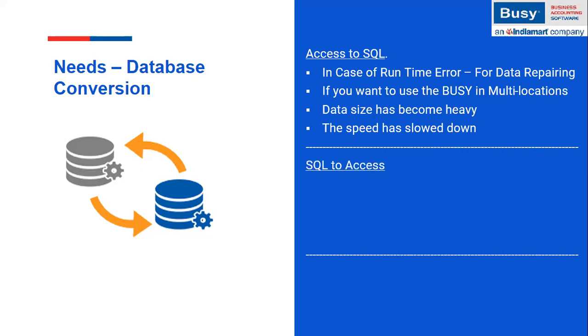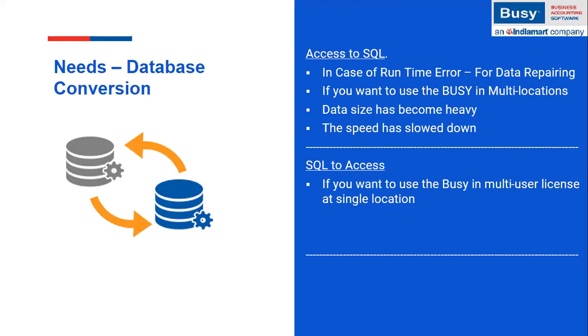Next is SQL to Access. Why does the data need to be converted from SQL to Access? What can be the reasons? First reason is, if you want to use Busy with a multi-user license at a single location, SQL database does not have multi-user. If you want to run Busy on multiple systems at a single location, then in Access database you have to purchase the count license as per the system count, as in SQL database.